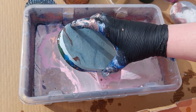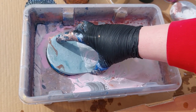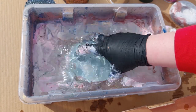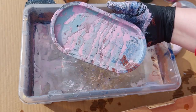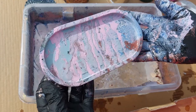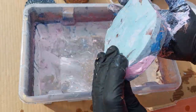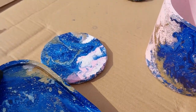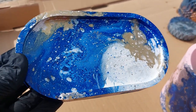I dipped too late, so the spray paint had basically solidified on the surface and it just didn't pick it up. It was a stringy, gloopy mess. But okay, listen. I tried to hydro dip a plain tray. It turned out disastrous. I then tried to fix the disaster by hydro dipping it again. It came out okay.